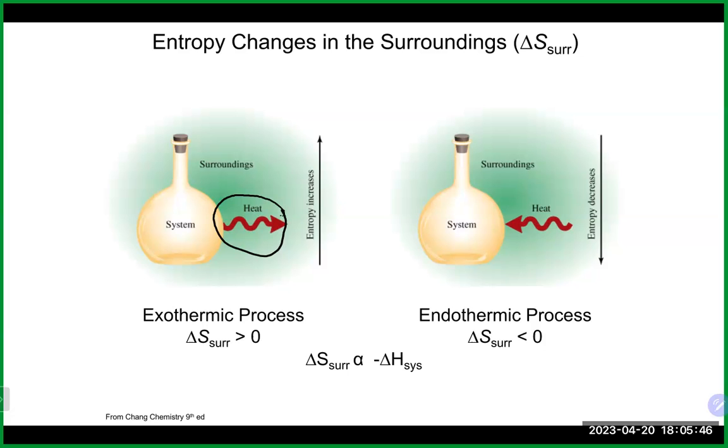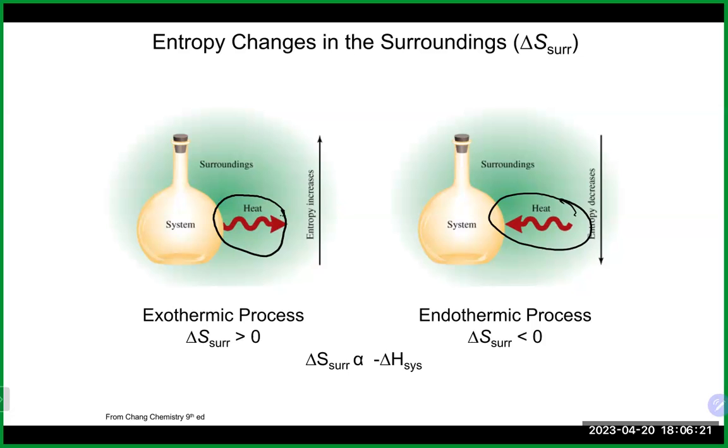The opposite is happening over here. This is an endothermic reaction, so the surroundings are actually supplying some energy to the system. The result of that is the surroundings just lost a bunch of energy, which means they're not going to be moving around as fast, right? They're going to slow down, and it's going to increase the amount of order that is there. We would expect for the surroundings that the amount of order increases and the amount of disorder decreases, which is the same thing. The delta S of the surroundings then would become more negative in that situation.